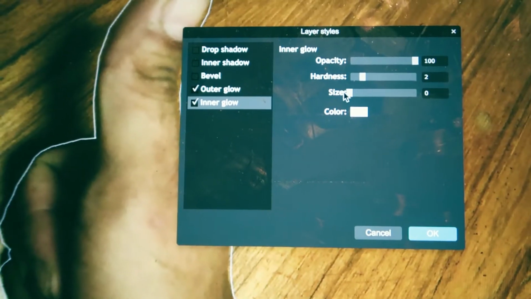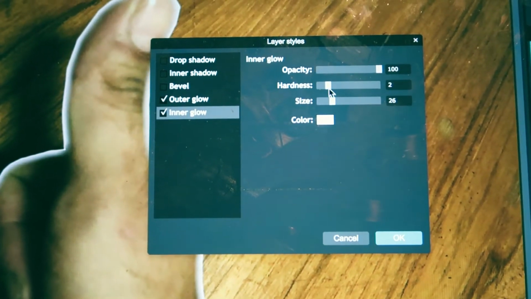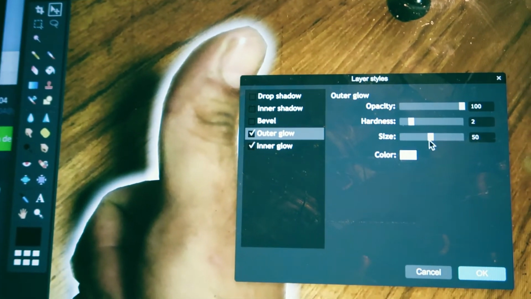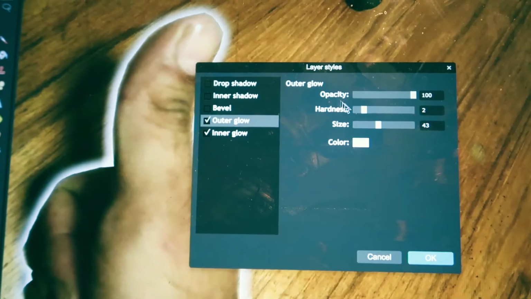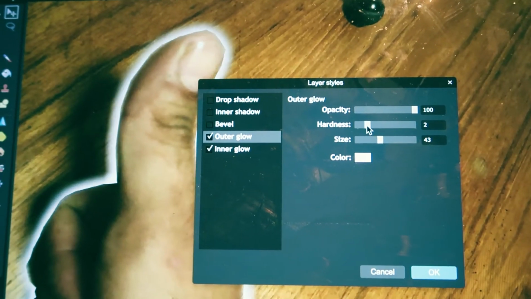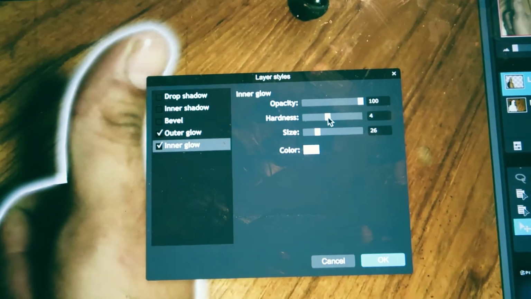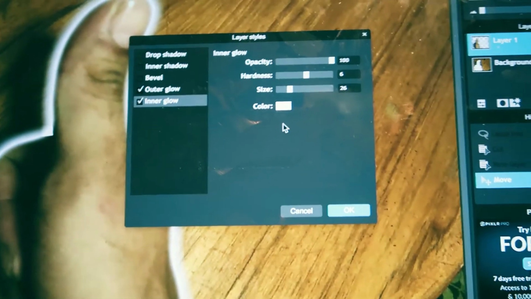You can tamper with these levels here. You want to tamper with the hardness level and the size for both, because it's going to give you a different feel when you are using these sliders. So whatever way you think is best for the photo to kind of pop out, you do so. Work your magic. I think that's pretty good for this. It's not going to be the best.